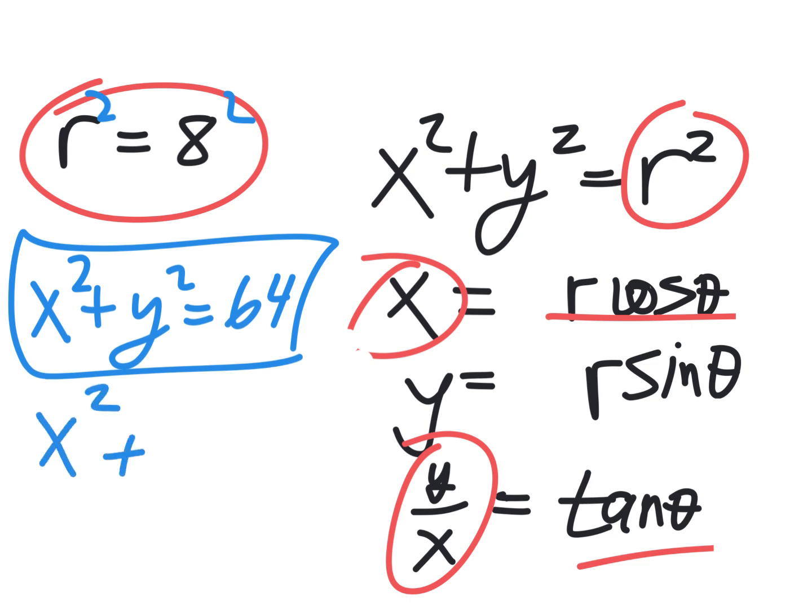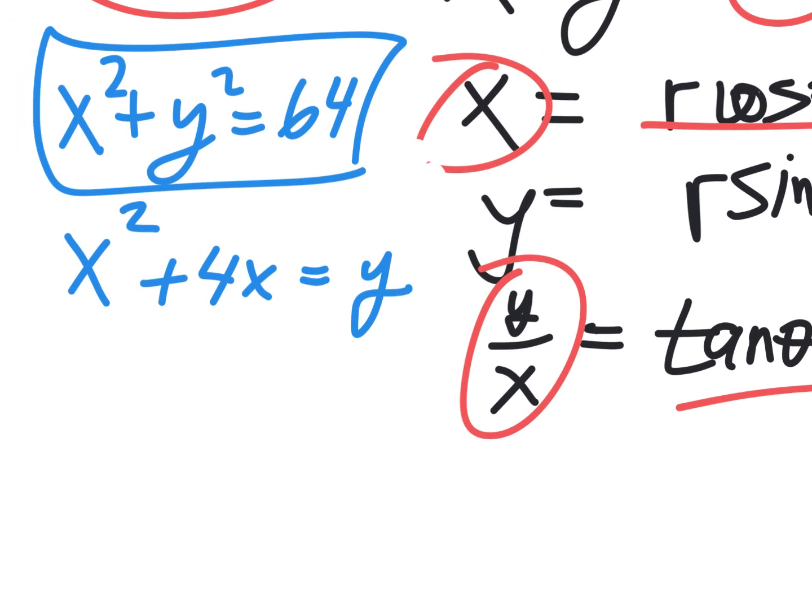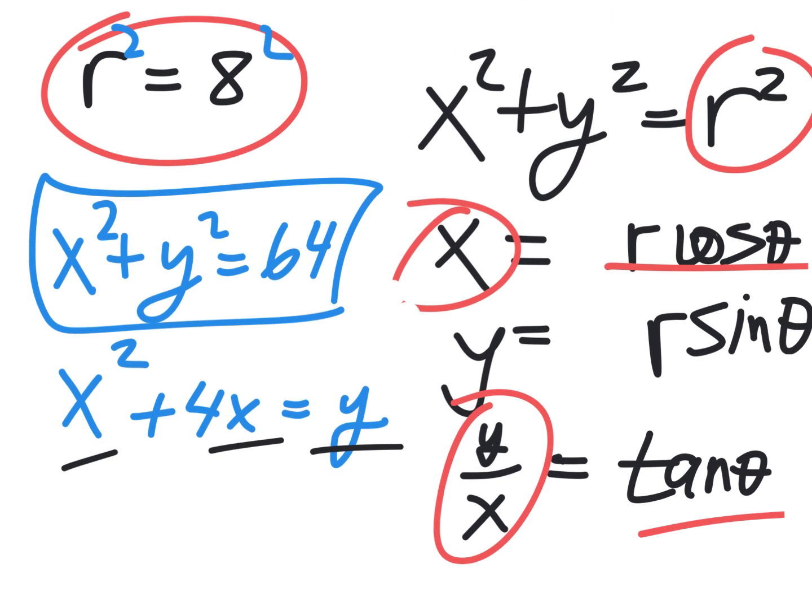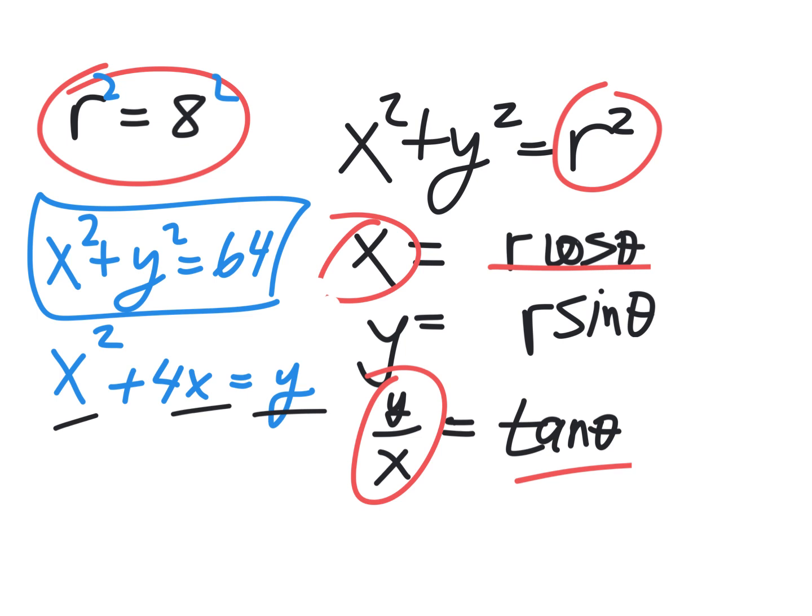x squared plus 4x equals y. Convert. And it might be like, well, but I wanted y squared, but I can't really square both sides. You're right. Probably don't want to do that. But each one of these things has something on our list of memorized facts that you can replace it with. Might be like, but there's no x squared over there, but there's an x. And then you can square it.